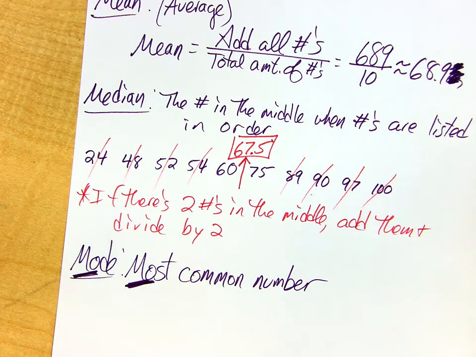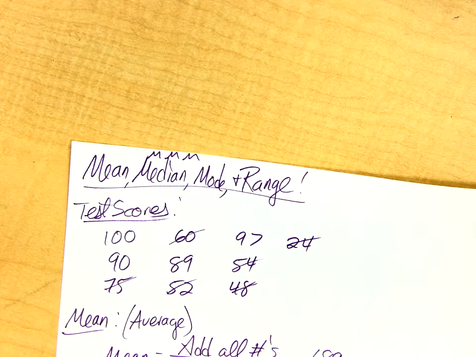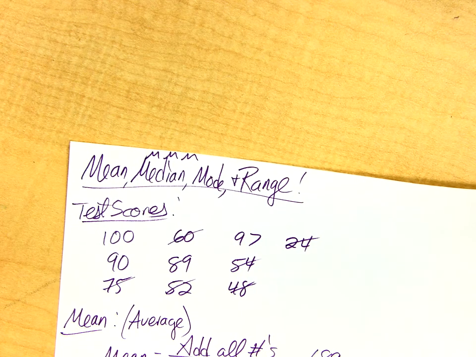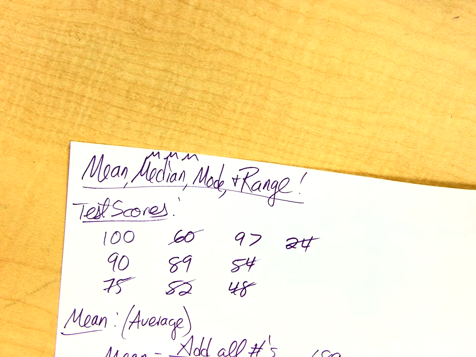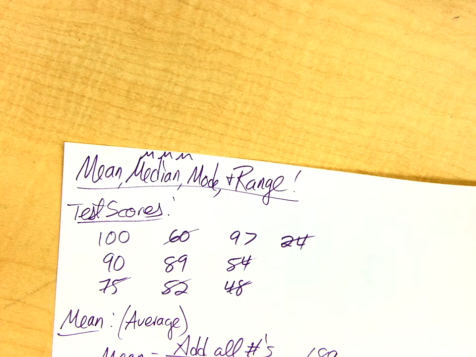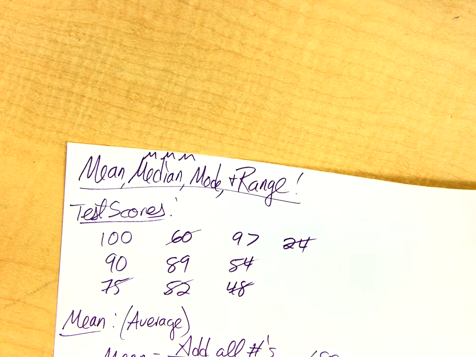So, let's look at our list of numbers. Which number occurs the most frequently? I know I crossed some of them out, but guess what? None of them do, right? I have one of each of them. So there isn't a number that's the most common. So guess what? There is no mode in this case.